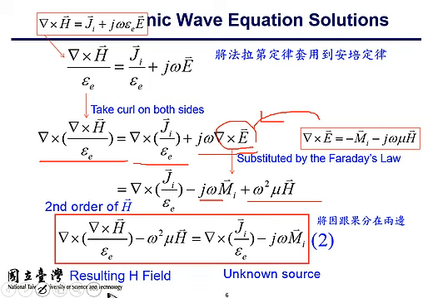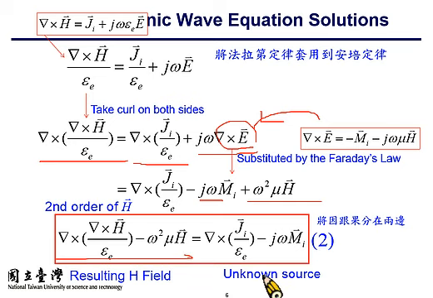And again, we put source and result on different sides. On the left-hand side, you have the field distribution. The first term emphasizes the spatial difference, so you have a curl of H. That's a second-order spatial differentiation. The second term emphasizes the time variation. You have the second-order time derivative, so you begin with the omega to the square times mu times H. And on the right-hand side, you have the source.